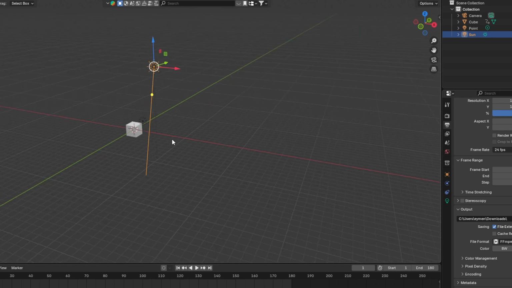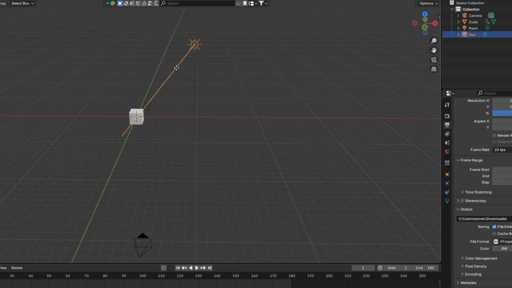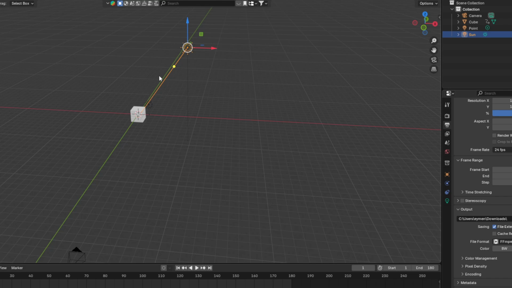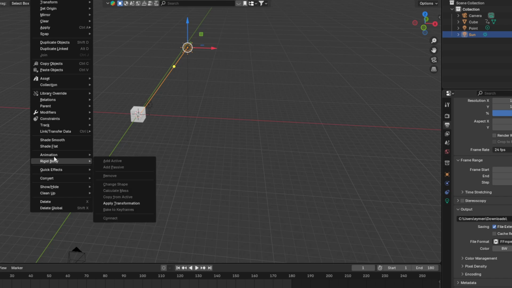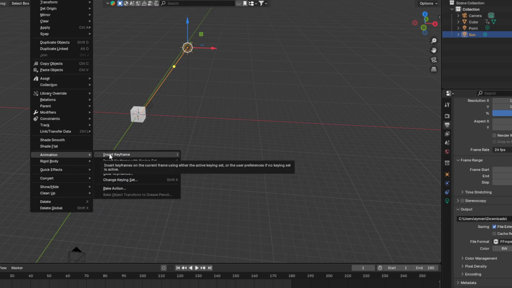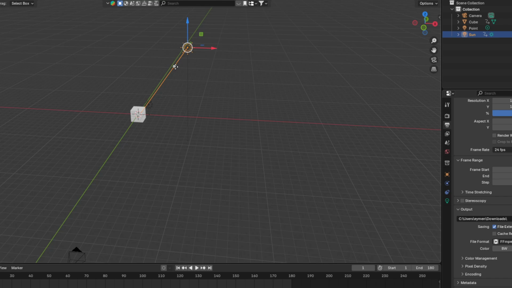Also, I can do a fun one for the animation. For example, in the first frame, my object looks this way. In the second frame, first insert keyframe, and the second frame, I'm doing my... oops.